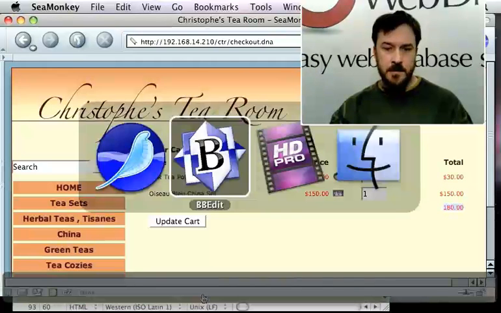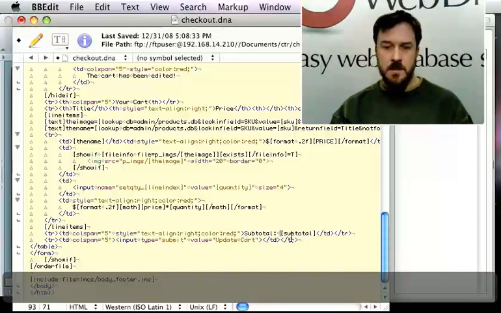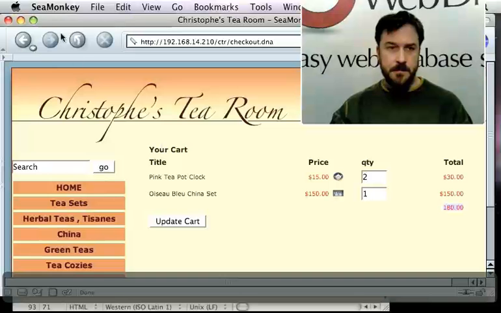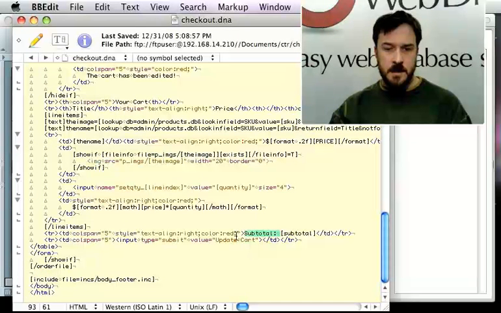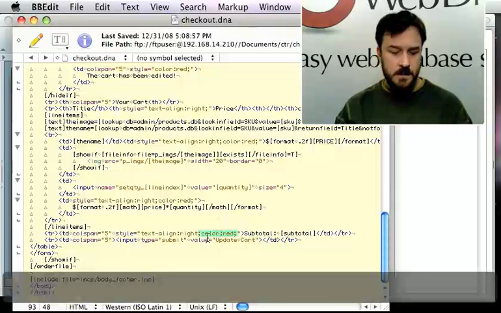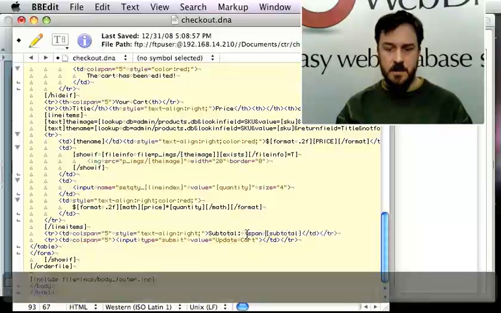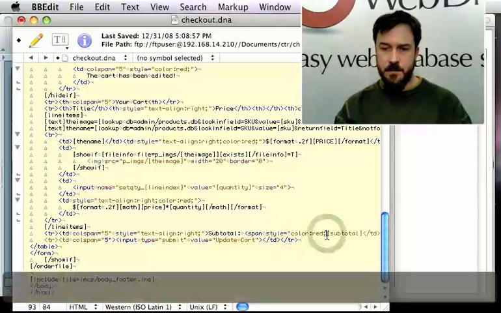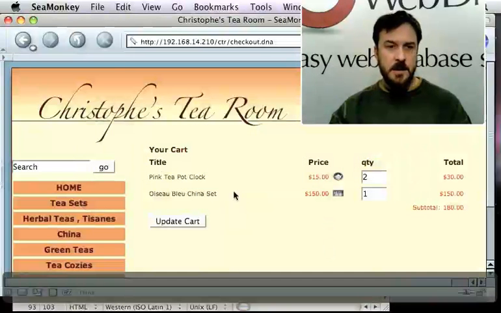We can clarify that that's the subtotal by adding "subtotal:". Now let's take the text subtotal out of the style, and we can do that by doing this here. Just add a span element here. All right.